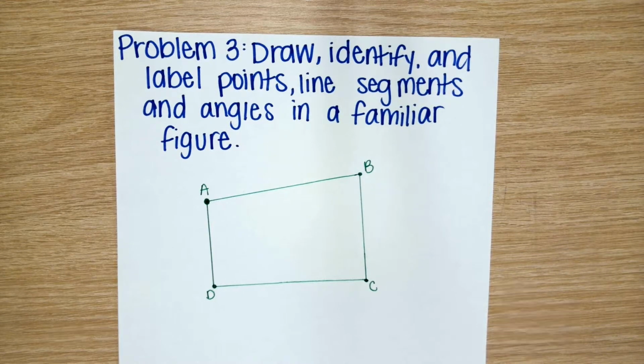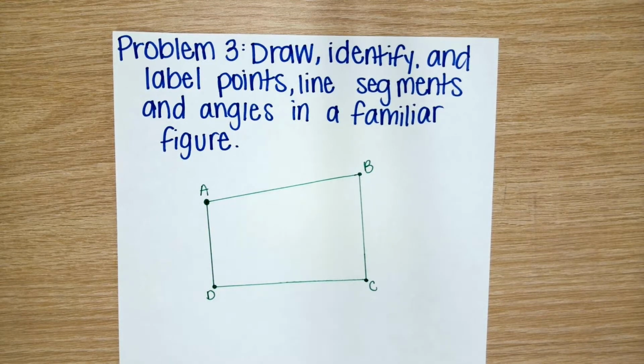All right, ladies and gentlemen, we are on to our next problem as we continue working on introducing ourselves to some of these things in the areas of angles, rays, line segments, lines, all of that good stuff. So by now we've already figured out, okay, we can make lines. There's different ways to make them.